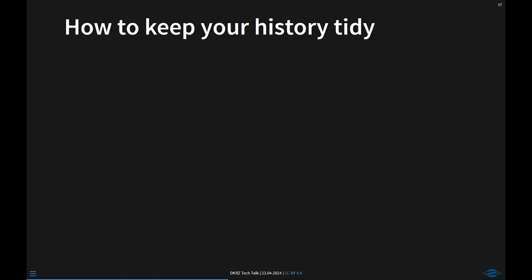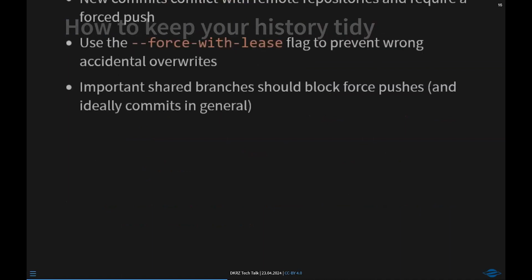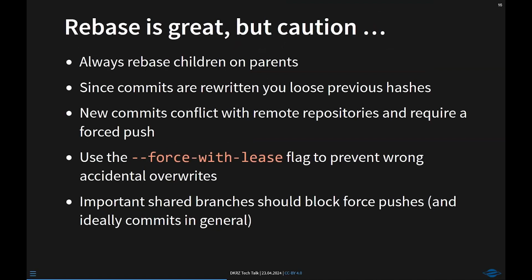Go ahead. So you said that the situation of push would be why? So let's say you branch out from master and you did 5 new commits. In the meantime, the new master has 10 new commits. So you want to update your feature branch on top of the main, right? When you do the rebase, you have new commits on top of the main. And your local history will diverge from your remote history, and you cannot reconcile them. That's why you have to force push to your remote repository. Yes, exactly.